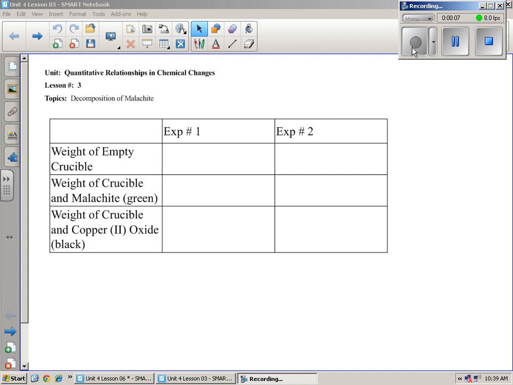So lesson 3, we went to the lab yesterday and we did this, right? We got some results from this, hopefully. So what I need you guys to do is basically fill in some numbers here for me, and you're going to come up here and fill some in for me as well.